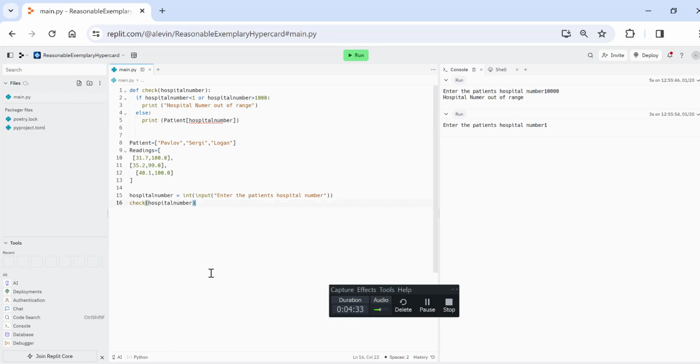Now, you're going to say to me, yeah, but if we type in 1, which is Pavlov, he actually lives in position 0. You are right. So we need to then do minus 1. If we type in hospital number 1, at the moment it'll display Sergey, because Pavlov lives in 0, not 1. So we need to do this calculation to take us to the right information. So watch. We're looking at person number 1. We enter it. Pavlov. Excellent. That's a name. Now I might make this a little bit neater by going name like that.